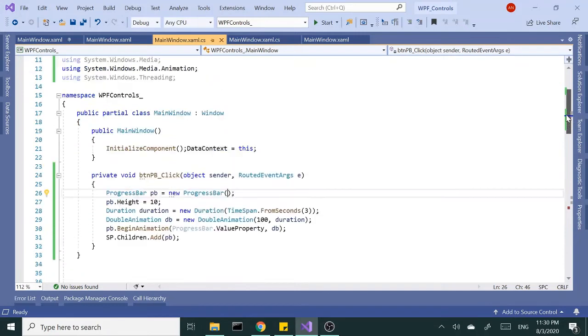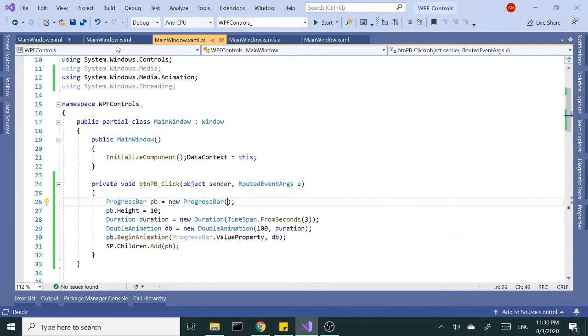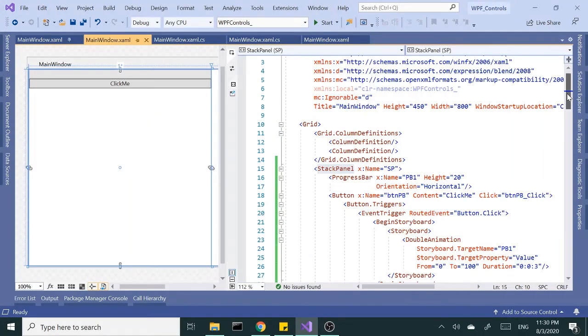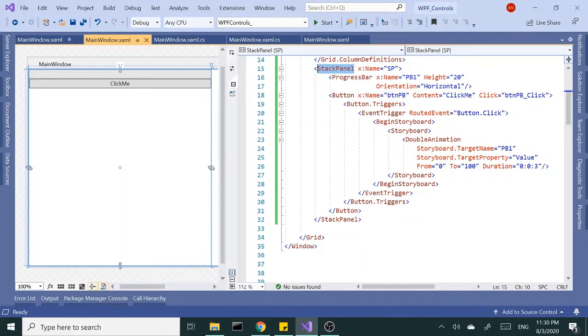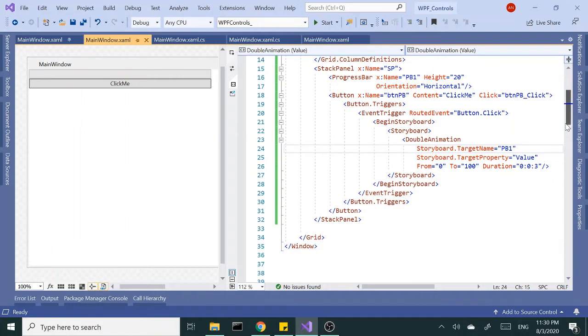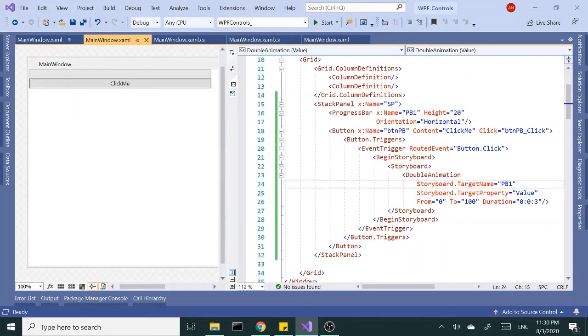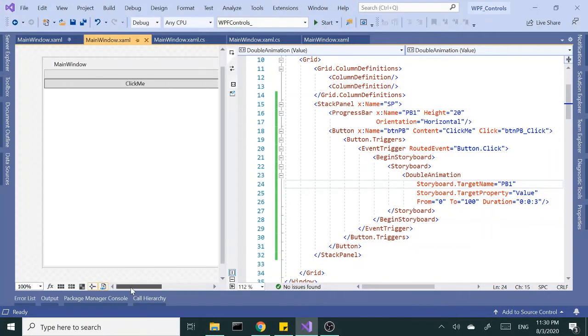Okay, so that's how you do it with C#, and that's how you do it with XAML. All right, again, so far so good, but let's say we want to add another process that shows something is happening, and we'll have the progress bar showing the progress made.